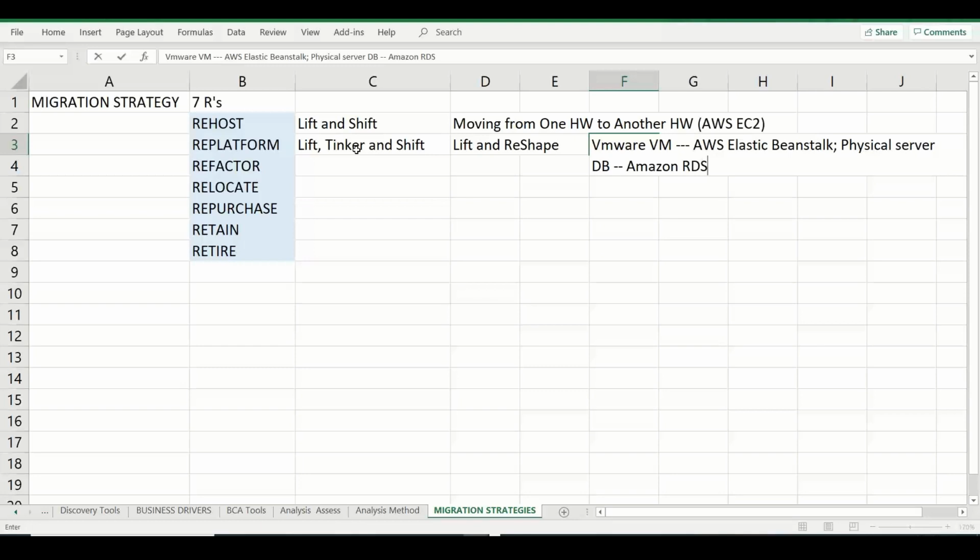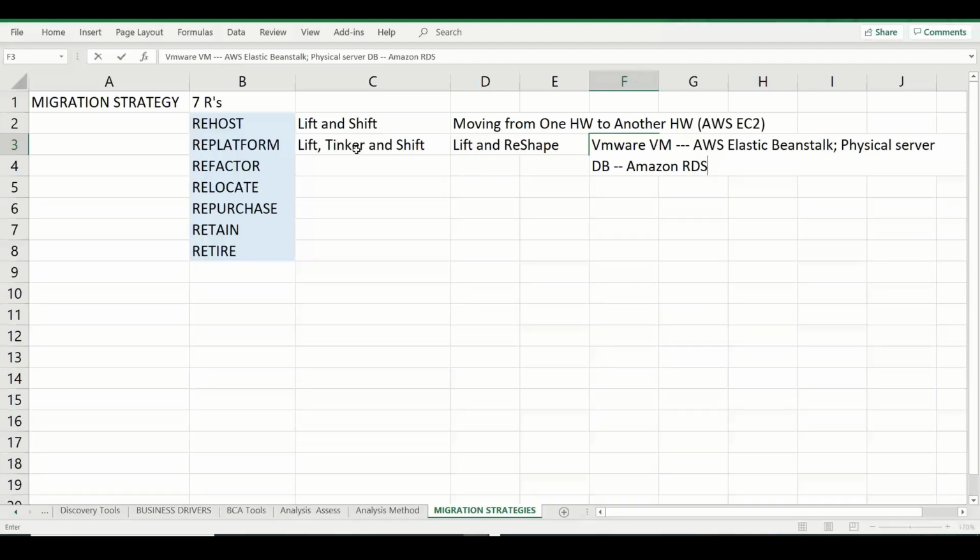So we are changing the OS layer, and we are changing the platform version or the platform layer. So there are no code changes. As part of replatforming, the application code remains the same. The underlying platform will change. The underlying platform will be Amazon RDS instead of your Oracle database, instead of your VMware virtual machine. The underlying platform will be an EC2 instance or Azure App Services.